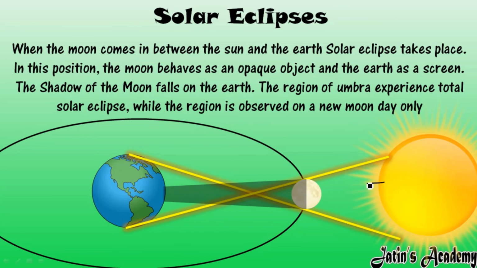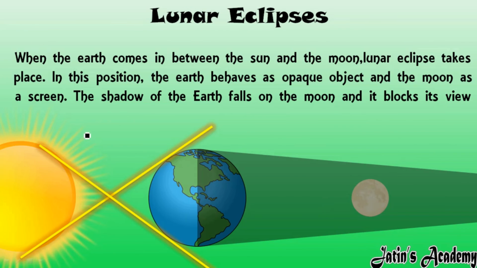Whatsoever light radiations are coming from the sun and falling on the moon, whatsoever are totally blocked by the moon, in that case the umbra region is going to form. And whatsoever light radiations move partially past the moon, in that case the penumbra region is there. This is the penumbra region, this is the umbra region. The region of the earth under the umbra region is known as total solar eclipse. In this part of the earth, total solar eclipse is there, and the region of the earth where there is partial light, or you can say penumbra, there a partial solar eclipse is there. This umbra region is always observed on new moon day only.